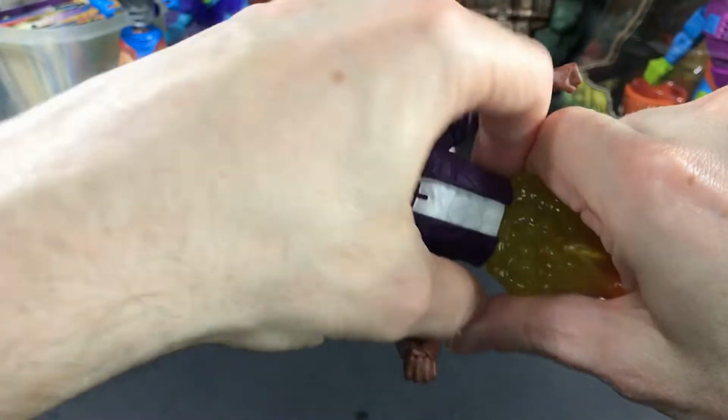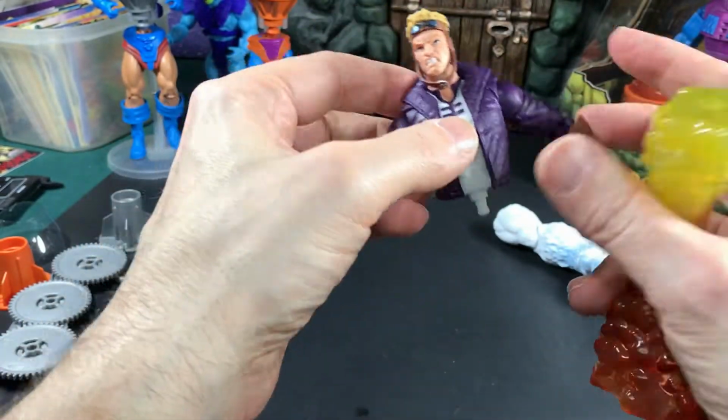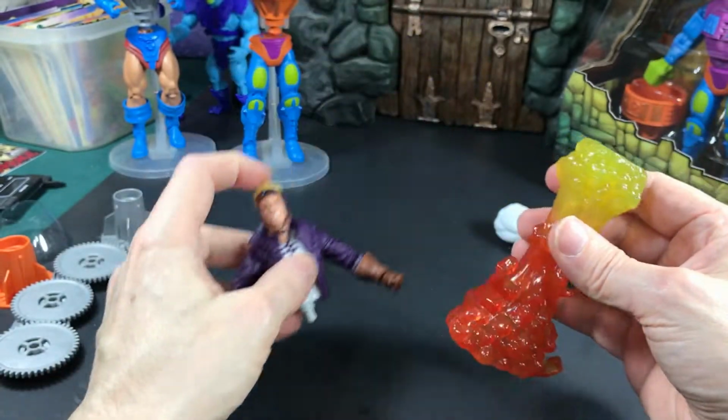And now let's try to pull him apart at the waist. Look at that, easy. I don't know why they didn't include legs. Why not just throw some legs in there so you can make him stand up on his own?